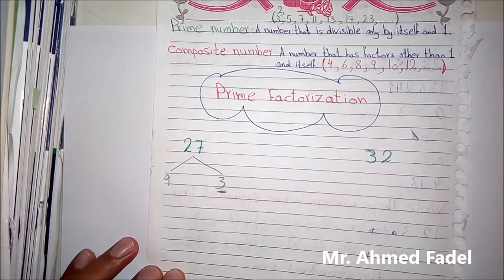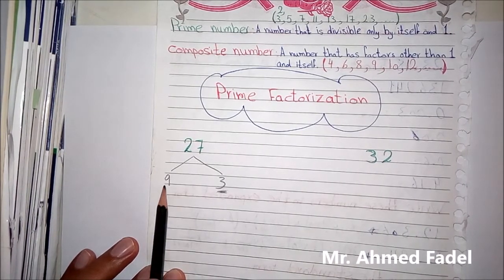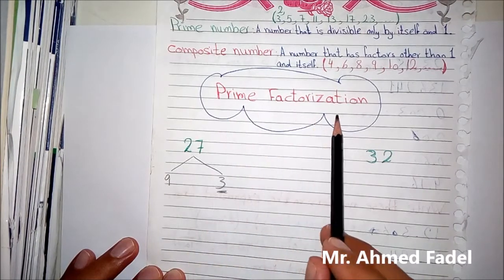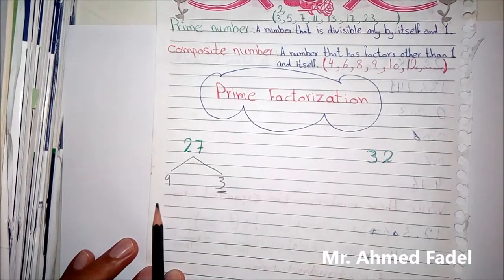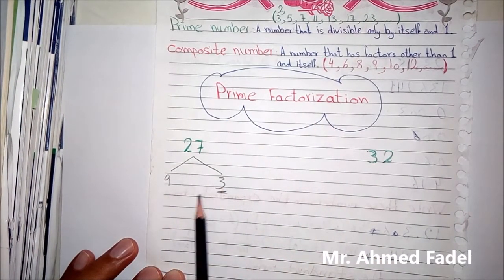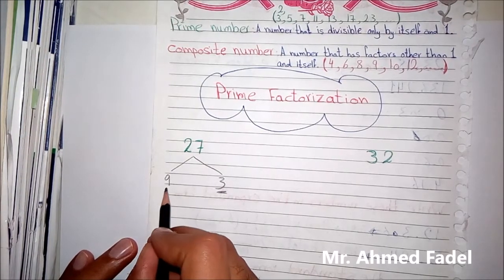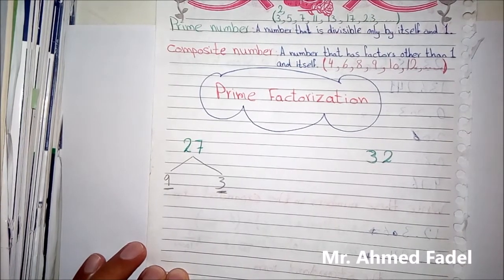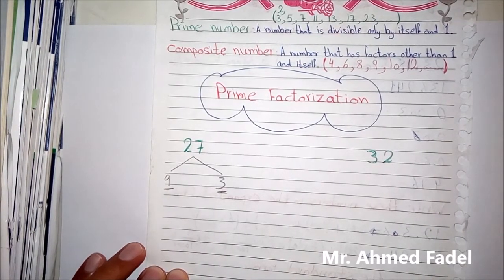And then Yassine said to him, alright, then the 9 here, if I want to continue, I can continue because it's a composite number. And the idea of prime factorizing is just to have in the end all of the underlined numbers to be prime numbers. So the 9 is, no, I'm sorry. It's Yassine's mistake, not my mistake.